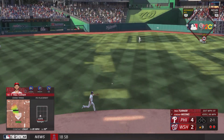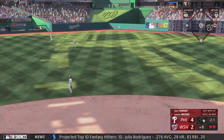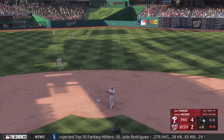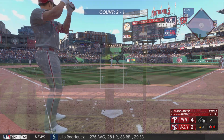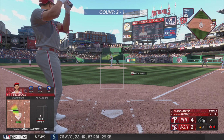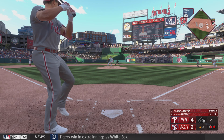Line drive. Keep hitting. And that's a drive. Base hit. Joey gets on base and keeps it going. Well, patience and discipline paid off right there as he got into an advantage count. I could watch base hits like that one all day long, and so could every hitting coach in the league. Just a nice line drive into center field.